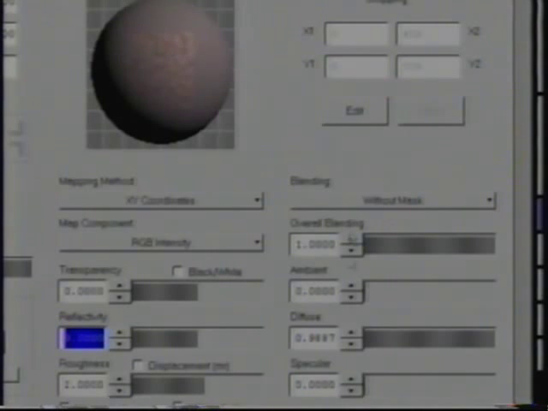This blending section here by default is controlled without mask. In other words, the intensity is the same regardless of the colors of the map. We can also switch to RGB intensity. You can see it decreases in intensity because the closer to black they get, the more the map will disappear. You can see the difference between those two. With the alpha channel option, you can have the alpha channel of the picture determine how much of the map shows through. I'll use this fish picture as an example.